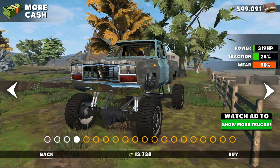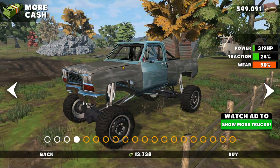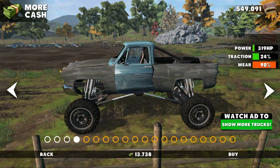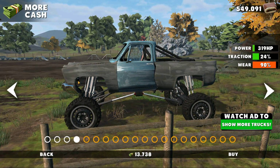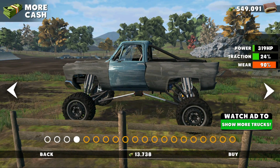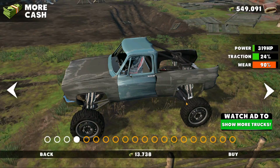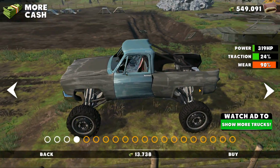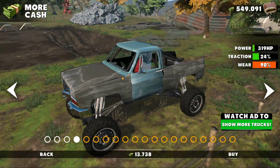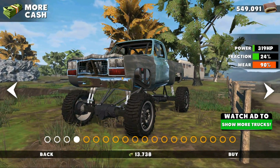That truck is actually kind of low enough because this is kind of the style I wanted. I want it to be even probably a little bit lower so the wheels kind of fit better. I think it needs to go in. It's kind of stretched out past here. So I want it to make it look like a regular old mud truck. The motor's going in the front. We definitely got to do that because I don't want it in the back. I just want a nice, cool truck. So I think we'll go ahead and buy this one.